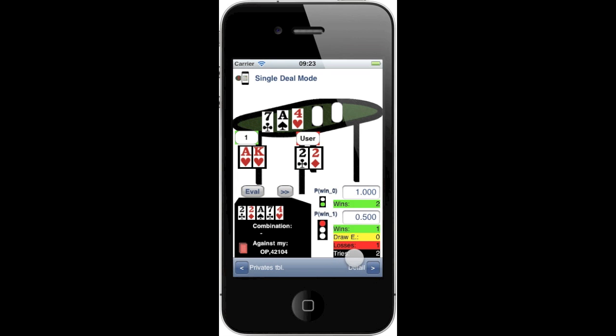Here you can see now we've done two tries and I have won one time. The resulting probabilities of winning are more precise if the evaluate button is used more often. I've won again with a pair of twos against AK high. Another flush draw against the two pair. It's recommended to use it at least five times to get an overview. I've won four times out of five.